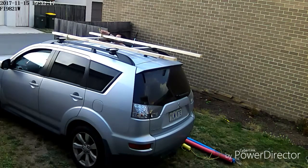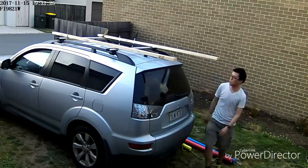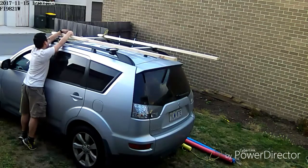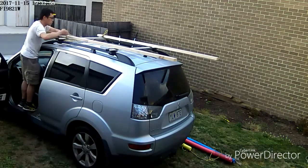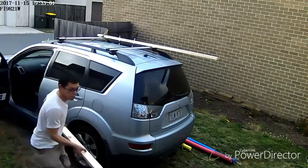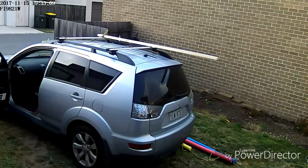So this looks like the solution that I'm going to go with. I feel like it's a lot better than the pool noodle solution because it gets the boat away from the car, and it does make it a lot easier to push the boat on, pushing it along the beams. I'll probably also look at modifying the timber a bit so that I don't have to use rope to tie it down, but maybe an easier way of just mounting it onto the roof racks.